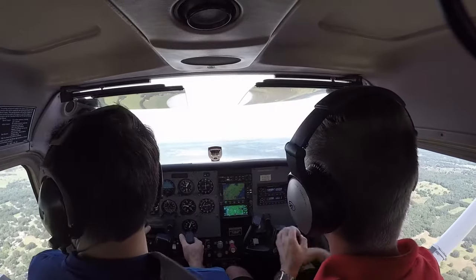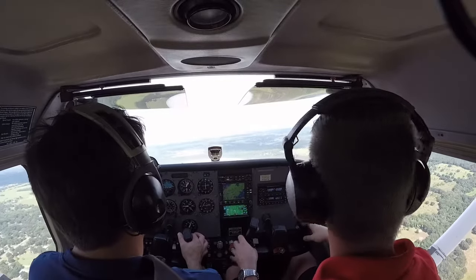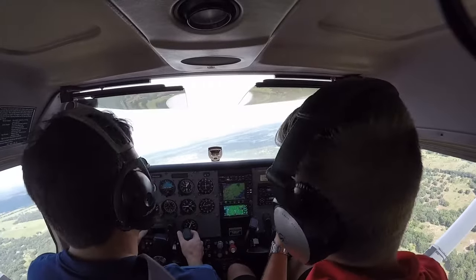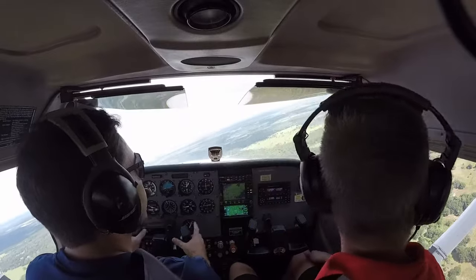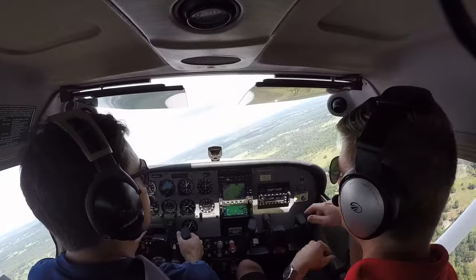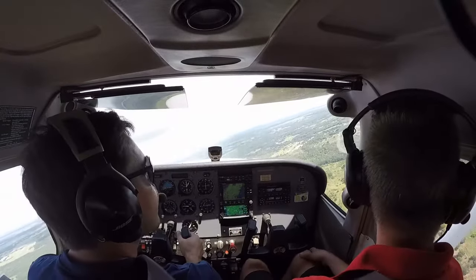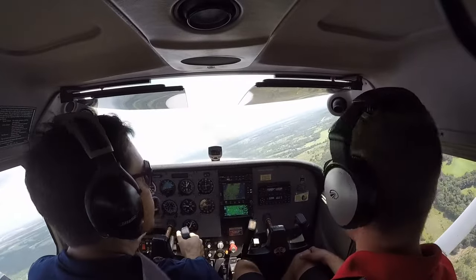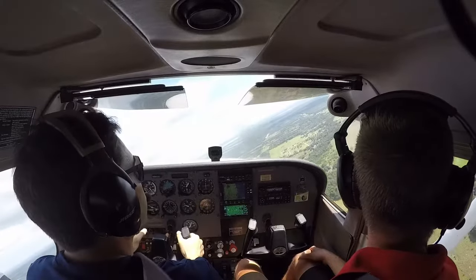Cool. Now you see this shallow bank? Yeah. This is what we need to have here. Just ever so slightly, because we need to get that distance that we had on that side, on this side. Right. And that was probably out this way. Okay, right. And so you can see how doing the turns around a point, remember we got those four points you fly over, kind of translates to this. You know what your distance needs to be on this side. I feel like this is a bit more even than the first one.